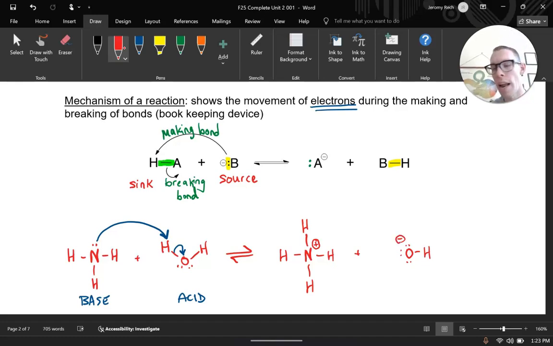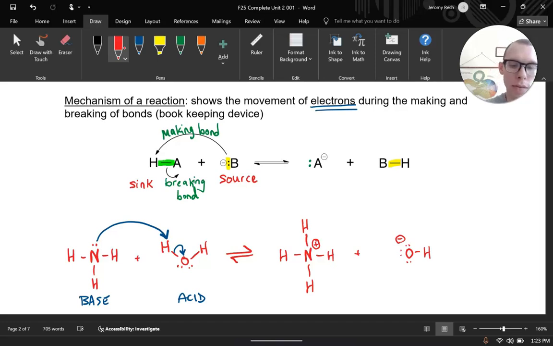You'll see we actually are net neutral. We have no charges on our reactant side. In our product, we have 1 plus and 1 minus. So we have a conservation of charge there. And this will be how we show our movement of our electrons. So we start from our base, do an arrow towards that H, and then break the bond that H originally was connected to make a lone pair.